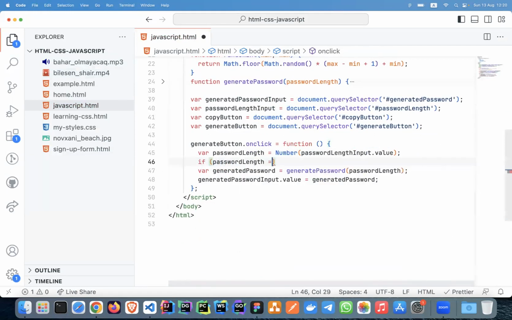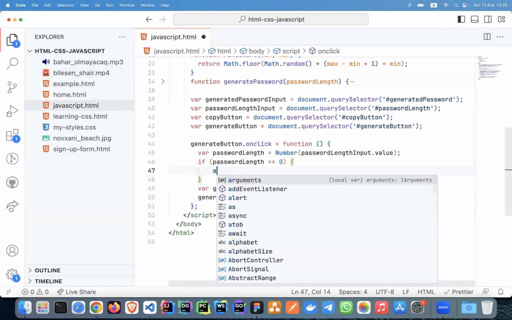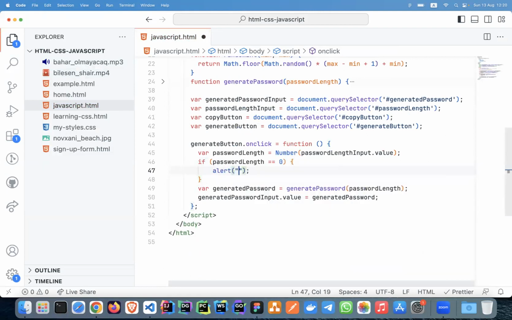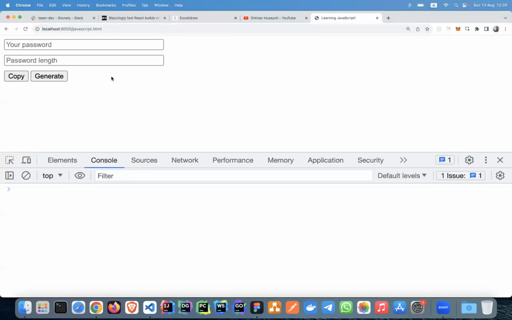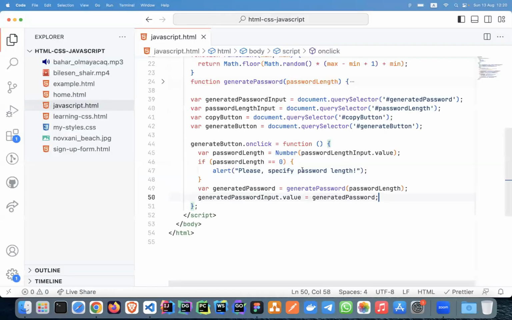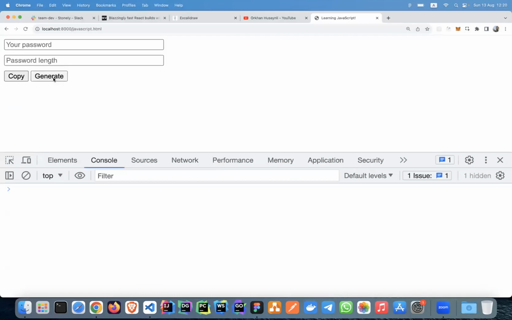If password length is 0, then I can tell users, please specify password length. This alert function just gives you an alert saying please specify password length.